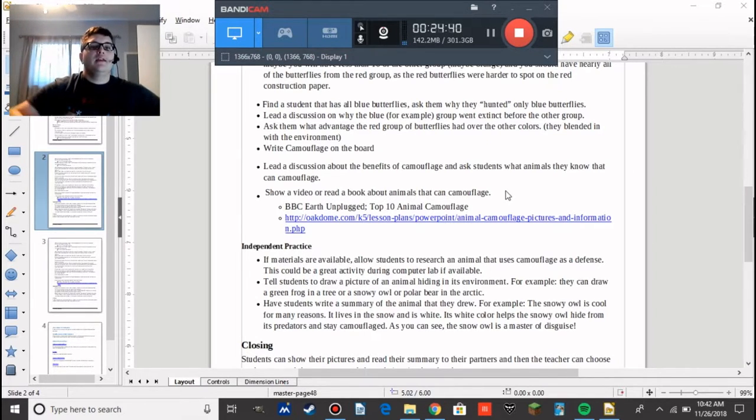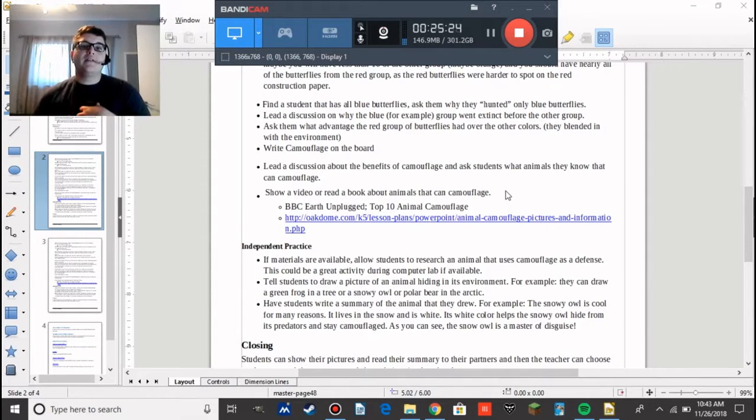This would bring in new discussion and allow a lot of other students to get cross-culture experience to a degree. It would allow some students to be like, oh, that's cool, that's amazing. Here are some animals from our culture that do the same thing, but in a slightly different way. Oh, cool, you have tree frogs that hide in the leaves that are brightly colored in order to ward off danger, but they're patterned to be camouflaged. That's cool. Here, I have a snake from my culture which does similar stuff.